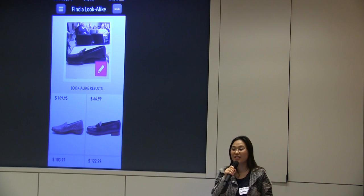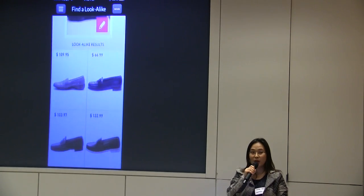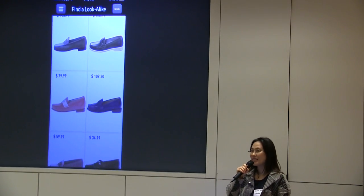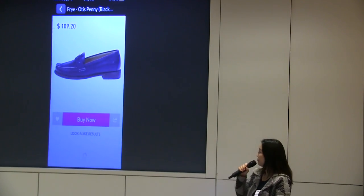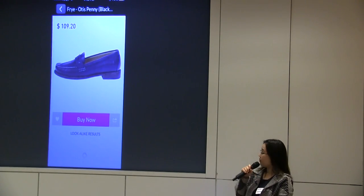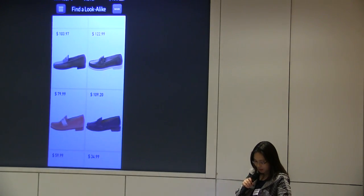I think this level is good enough. Our goal is not to find the exact same shoe, because the original shoe is very high and expensive. We want to find a similar style at a cheaper option. So among those results, we can buy. Below, you can load more similar results and buy now.